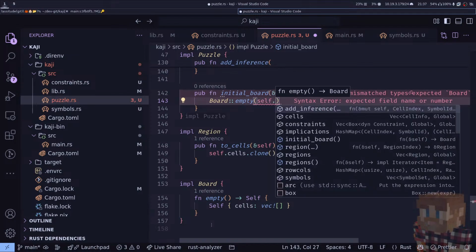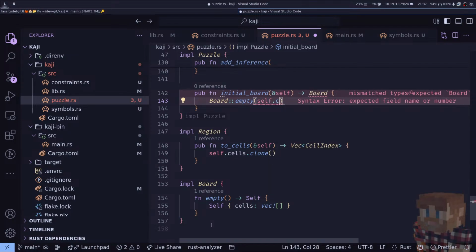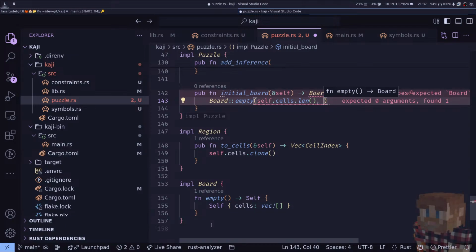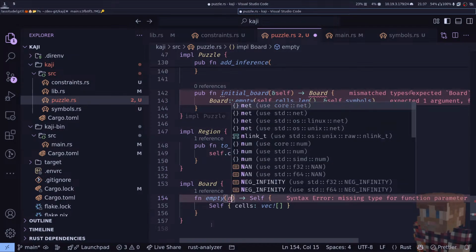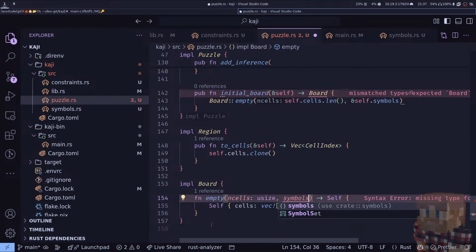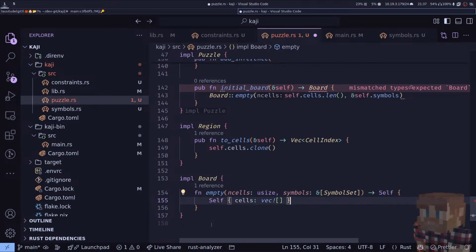So that's going to be self.cells.len and the symbol sets, borrow self.symbols. So we're going to take n cells, and we're going to take that.